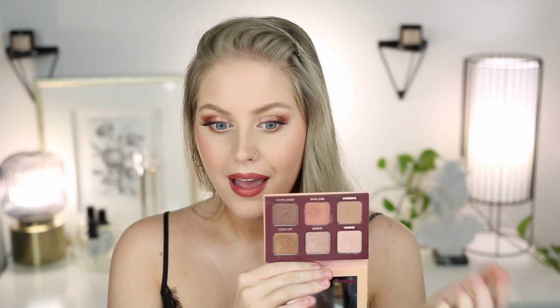I think I brought this on a vacation before and just used the matte and then a shimmer as a look, or I did that one as an eyeliner. They're just so pretty and really creamy and nicely pigmented, and I just love the size of this palette. It's so portable. I hope they still sell this. I believe they have it on Sephora, but this is just an old favorite of mine. I really can't believe I haven't mentioned it more than I have on this channel.